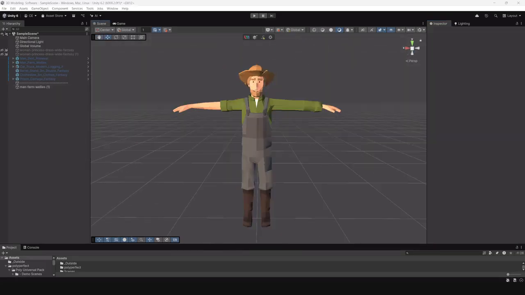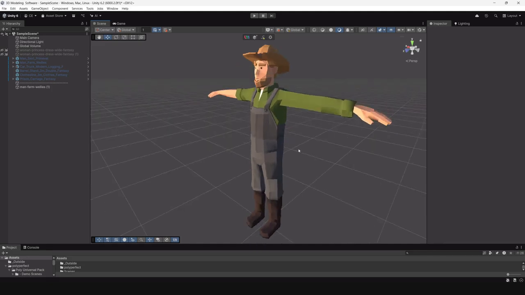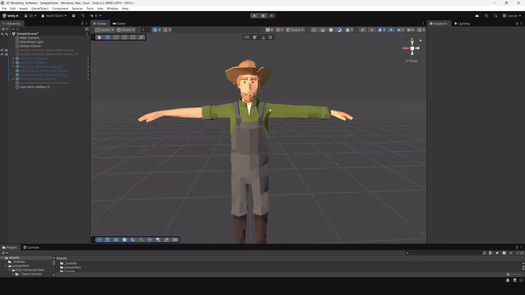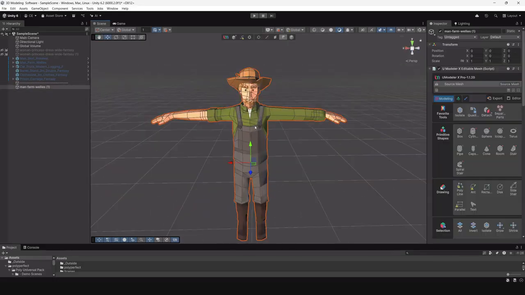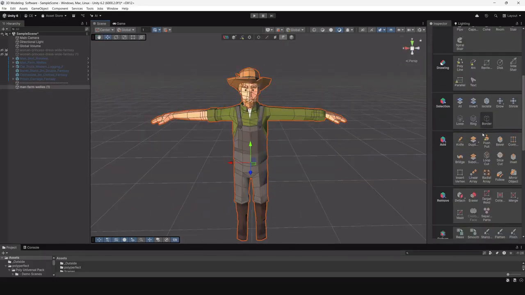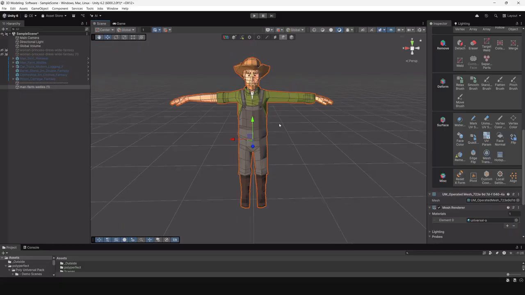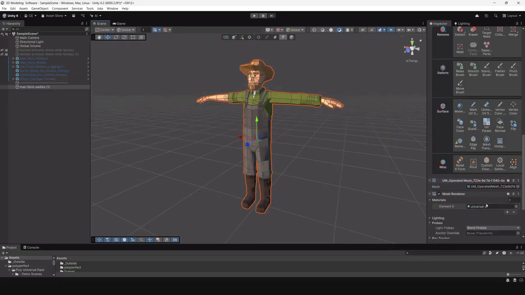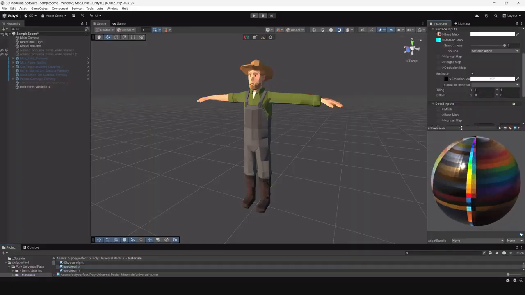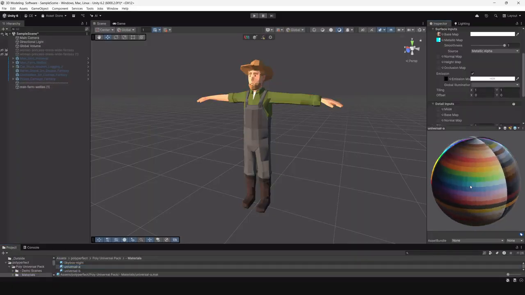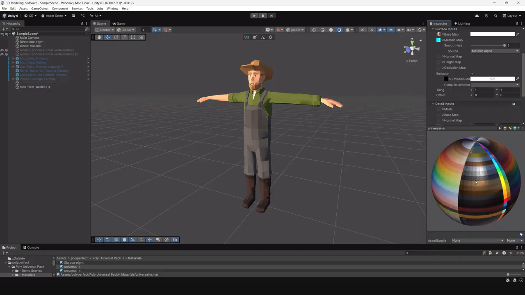Great. All right, so another thing we will want to do with our farmer here is maybe change the color of the shirt. So what I can do is select our farmer here. Now, this Polyperfect game object has a material here, and this material is basically a standard material, but with a really nice color palette.